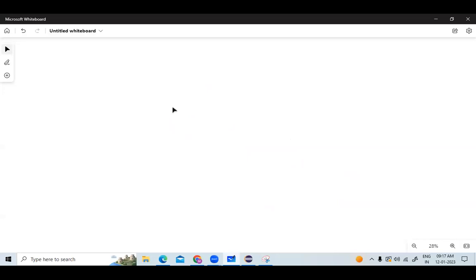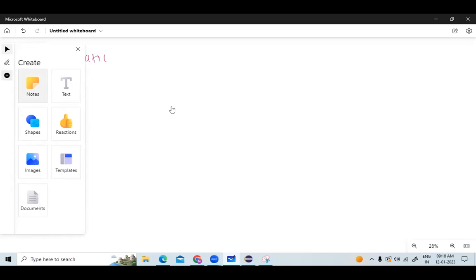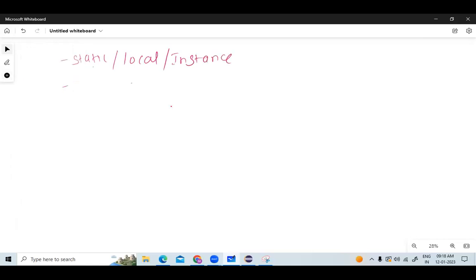There are 3 different types of variables. Which are they? They are static, local, and instance. These are the 3 different types of variables.